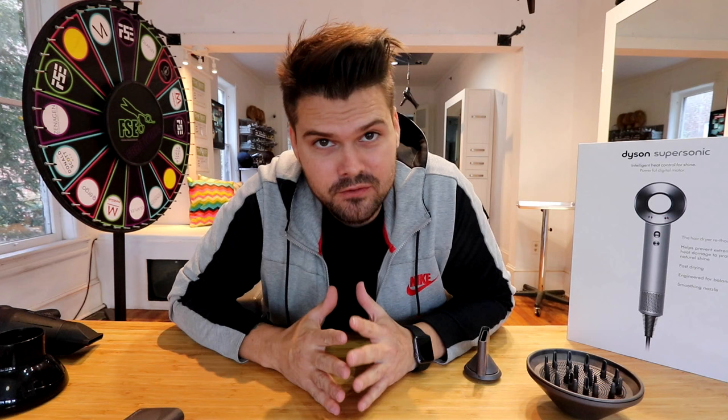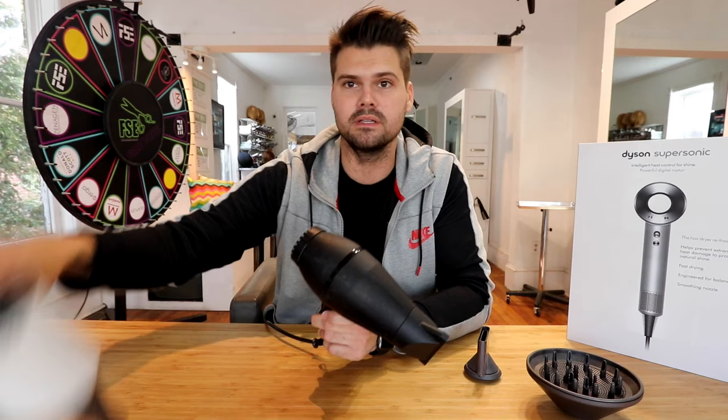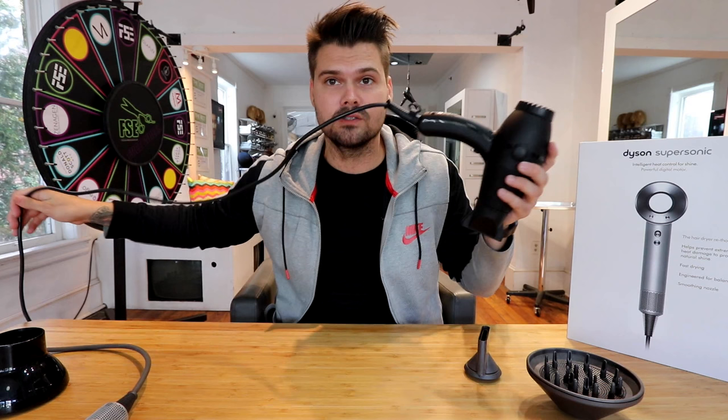Let me get another blow dryer to show you guys exactly what I'm talking about with a side-by-side comparison. This is the Ergo Twin Turbo 2000. What I love about this blow dryer is that it's got so much power — as a professional it's small, but not super lightweight. The Dyson is a little bit lighter, though they feel about the same heaviness. The Ergo is more top-heavy. This thing packs a powerful punch and gets the hair blown dry really fast. The cord is also super long on this blow dryer — I'm going to do a cord comparison in a second.